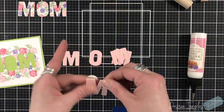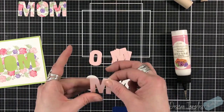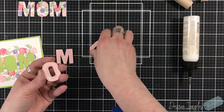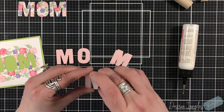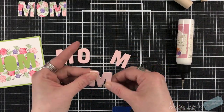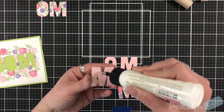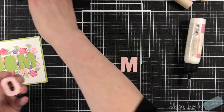And that pink actually is very close to the Saltwater Taffy. So it's like a very pale coral pink. I mean, we could throw all kinds of colors in there. It's a pale pink. Just saying. And I'm just going to layer those up so that when you look at this on the side, you could have all of the white or continue with the watercolor paper. But for me, just to add a little bit of interest, just add some of that pink. And then it just gives you a different color to look at.